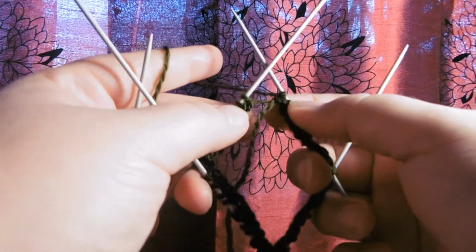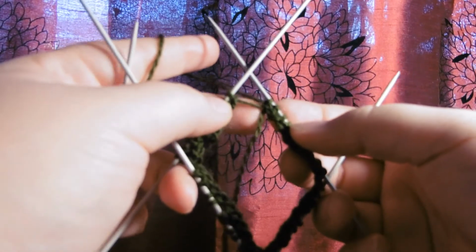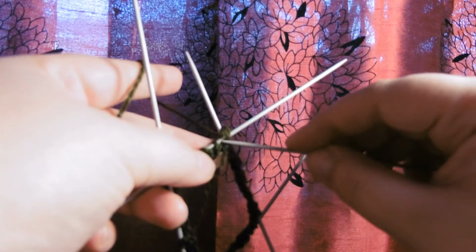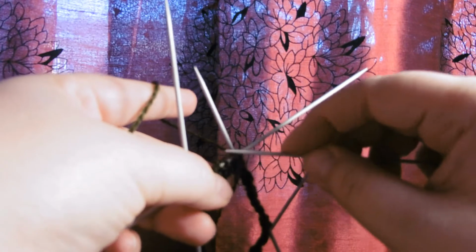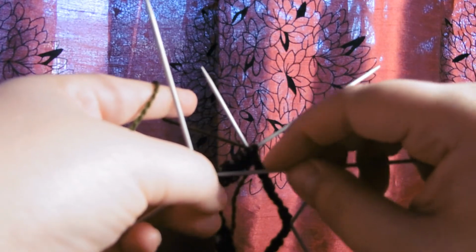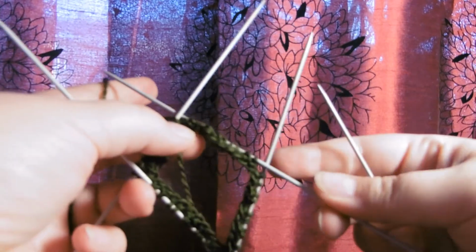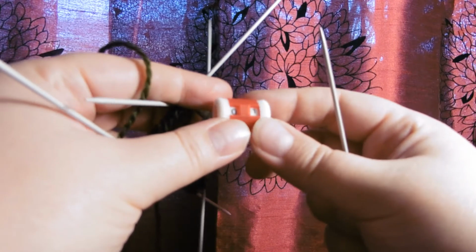So, as you can see here, I also have this thread between the two needles. What I can do is stretch this first stitch here and then stretch the second one and stretch the third one so I can hide this extra yarn by gently pulling on the stitches and changing the tension so that it more or less disappears. So I have finished one round, so I will mark this on my row counter.